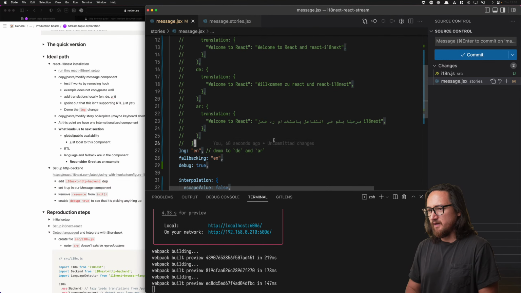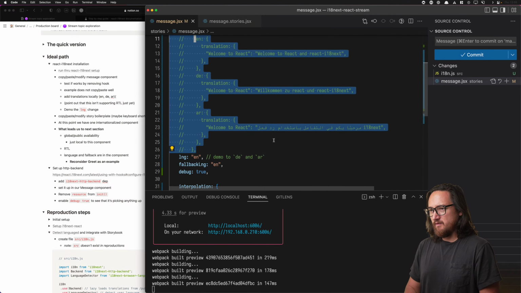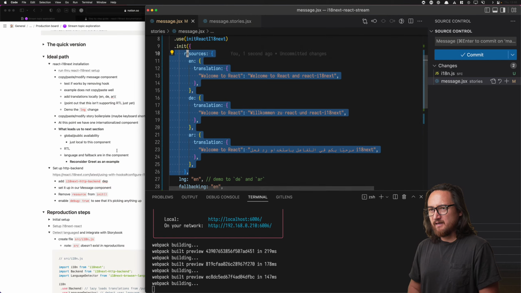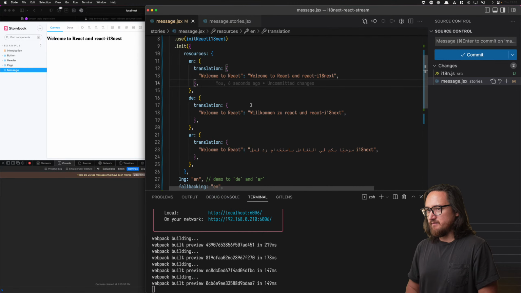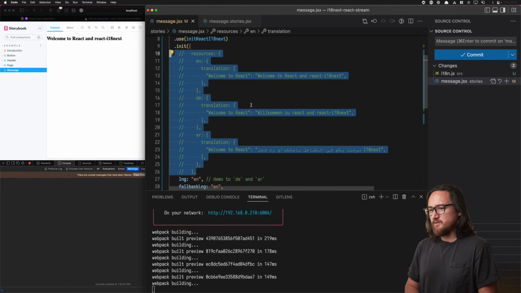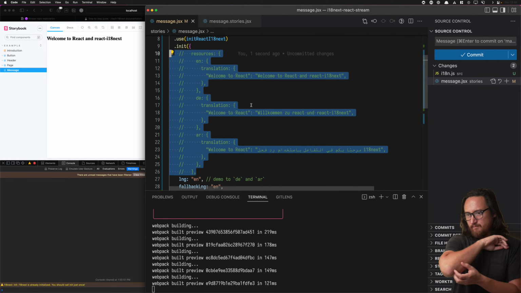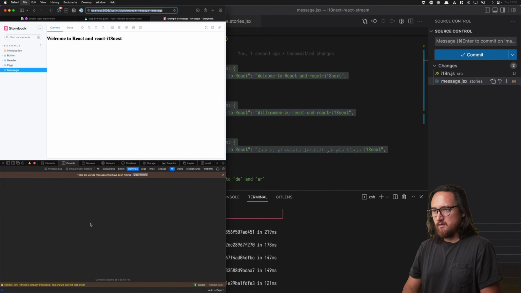Okay, so that's kind of the steps to reproduce this so far. I can only imagine that if I put this back, it's probably going to be fine. Yeah, it doesn't even attempt to load that. Interesting. Okay, cool.